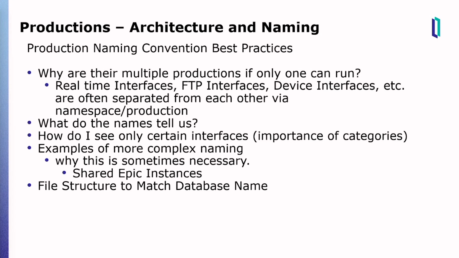keep in mind, because of our environment, when you're mirrored, you don't want to name a production something that's specific to a particular server, right? You want productions to be something that you can transfer from one location to another, because the mirror actually is going to have it in both locations. So typically you'll see something like main integration, or you'll have the name of the customer or a short abbreviation of it with integration 1 or something like that for the name of a production.